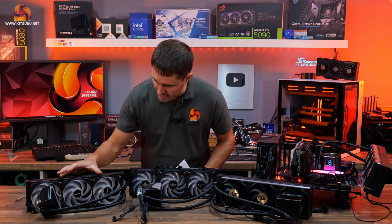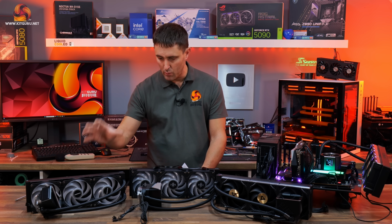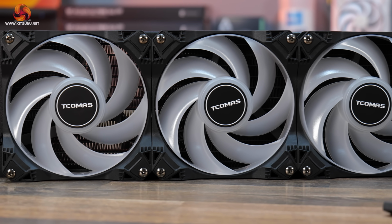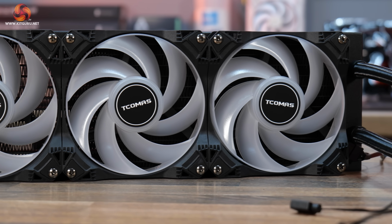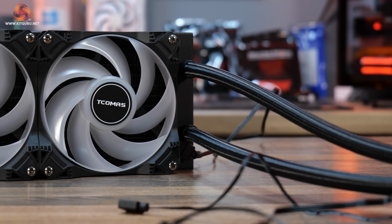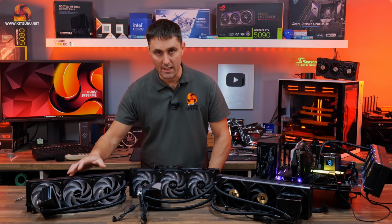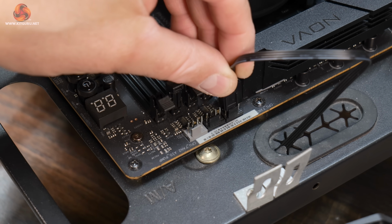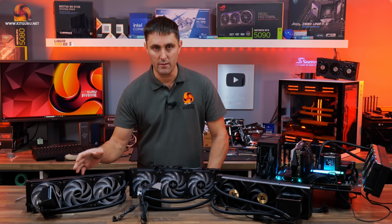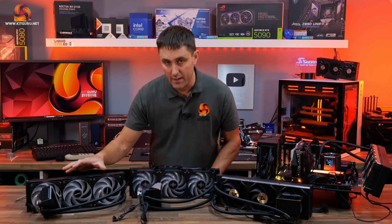The fans on the LE200, TCOMAS didn't really mention much about these fans, but what we know about these are they have a speed range of 650 to 2,500 RPM, maximum airflow of 81.8 cubic feet per minute, maximum air pressure of 3.2 millimeters H2O, and a maximum individual noise level of 35 decibels. As I say, standard connections on the fan, so 4-pin PWM control and 3-pin 5-volt ARGB connection all connect straight to the motherboard, so you don't need any additional hubs or software to run the LE200.